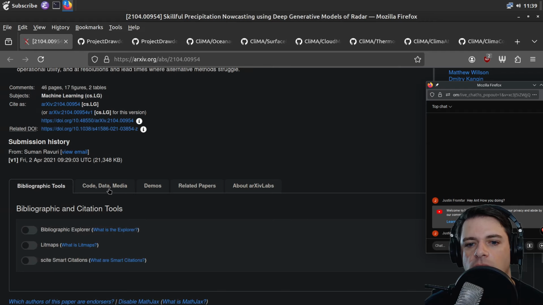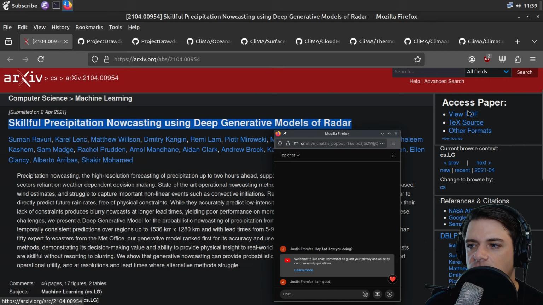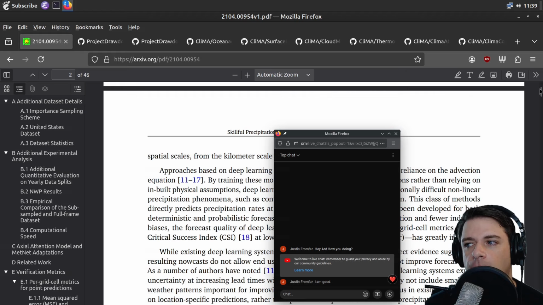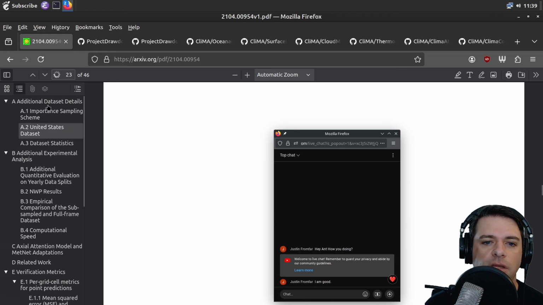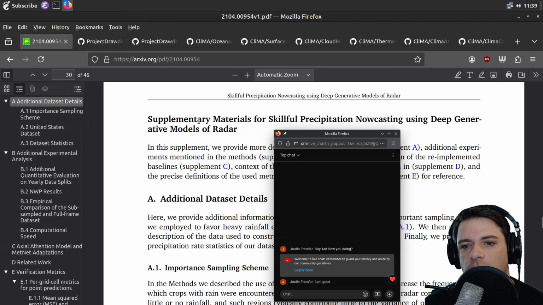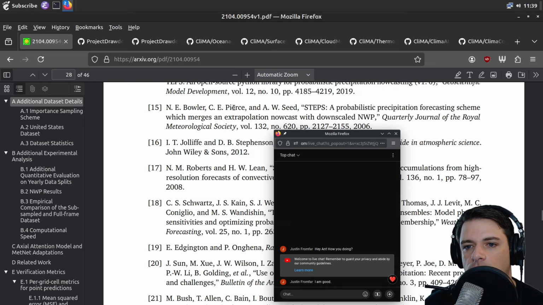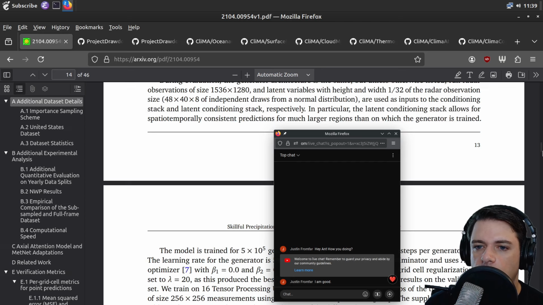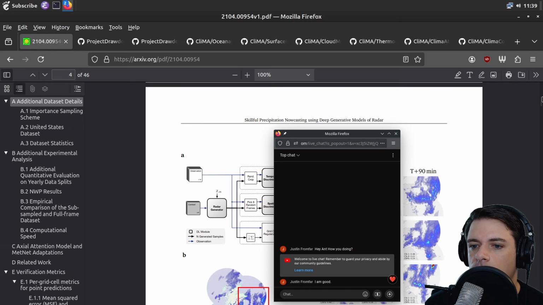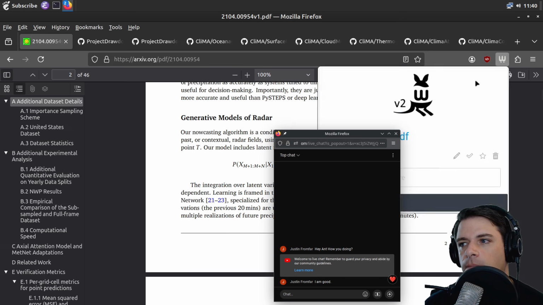This is the paper. Is this worth reading? If it's less than 10 pages, I'll read it. If it's more than 10 pages, I will. 46 pages. But how many of those are appendices? So Appendix A starts on page 29. I mean, maybe it's a cool paper. Yeah, I'll read it.